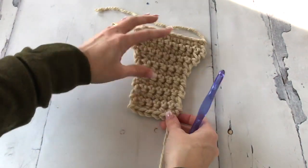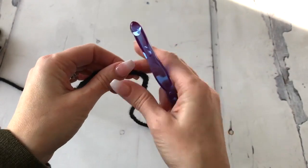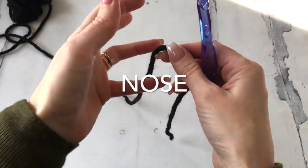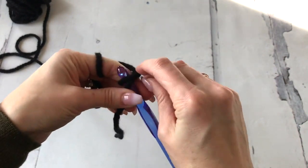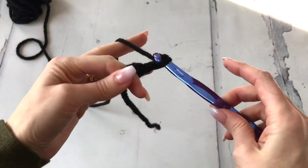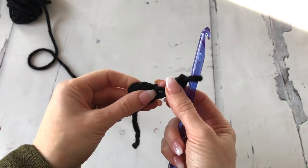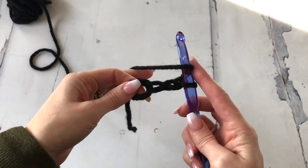So now I'm going to show you how to make the nose that we're going to attach down here to the bottom. So with your 9mm hook and black, we'll make a magic circle. And we're chaining 3. Now we're going to work 6 double crochet in the ring.